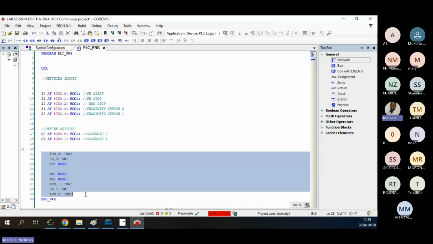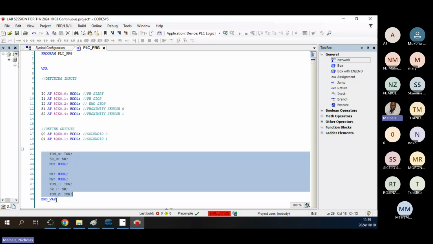Okay, guys, so just double check these variables here. Just check if you have these variables. So the first one is your timer. The second one is your set and reset function block. And then you have your M0, your M1, your M2, right? And then you have timer 1. This is the second timer. And then we have set reset again.